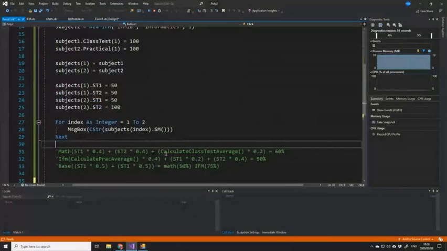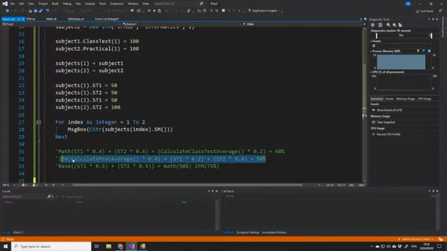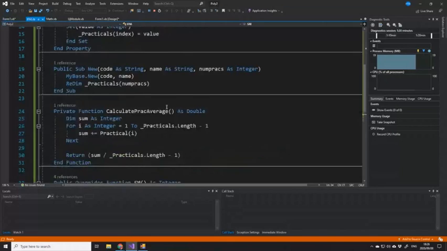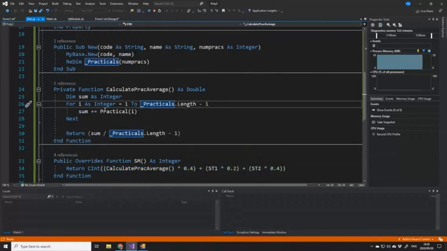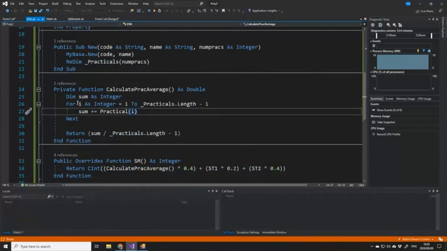Let's just do that for a second. Right, so there's something wrong here. So we gave it 100 for the practicals, so that should be 40% plus 10% for there, that's 50, plus 100% there, that should give us 90, which means there's a problem in our formula over here.